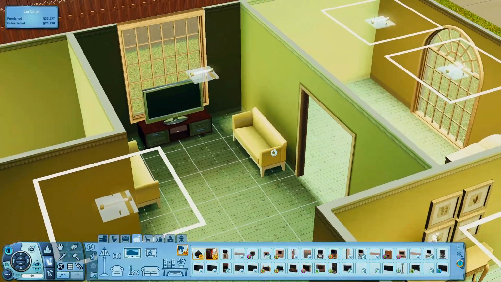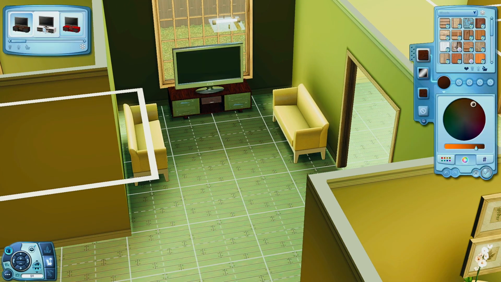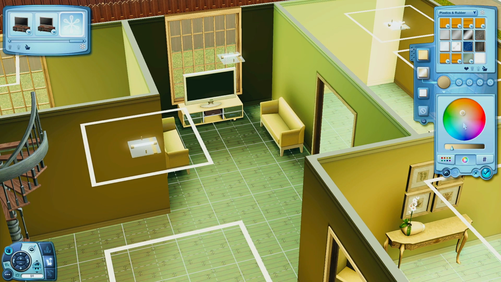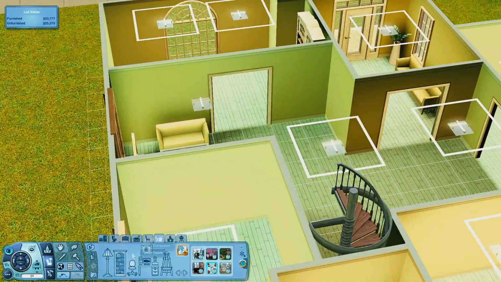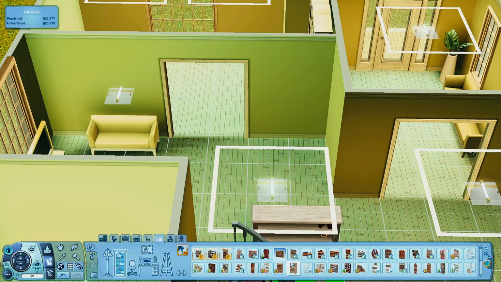And now we're moving on to a little living room area. I wanted somewhere to just sit and watch TV. I feel like that's a staple for a lot of my houses, just to have a nice place to sit down and watch TV. I used a lot of Fastlane chairs and love seats in this build.